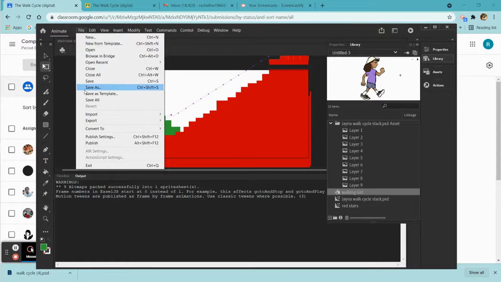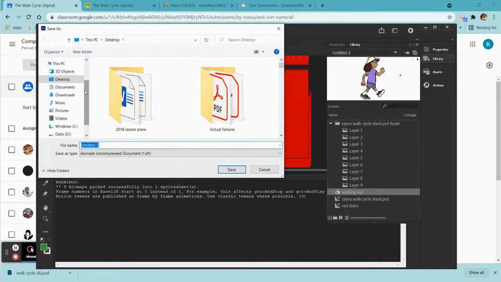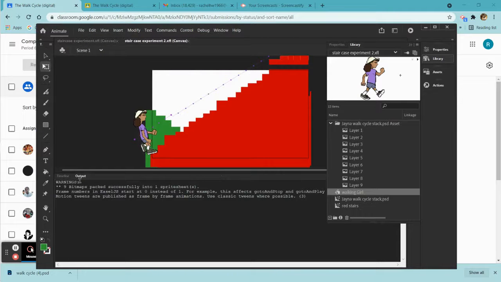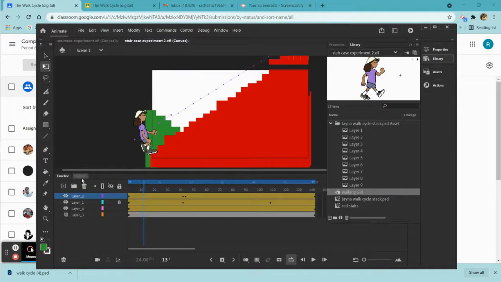So I'm going to do File, Save As, and I'm just going to save it as Staircase Experiment 2. I'll save that to my computer just so that I have a working copy. And I'm going to go back to Timeline.